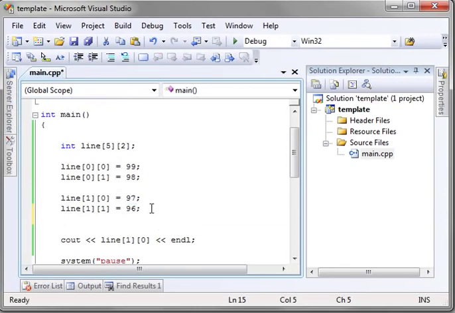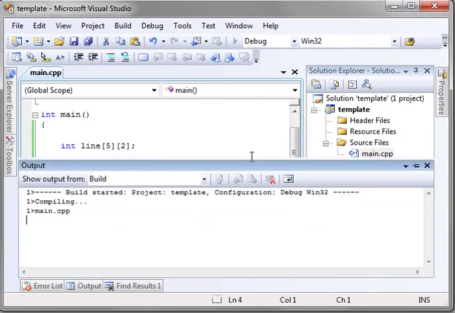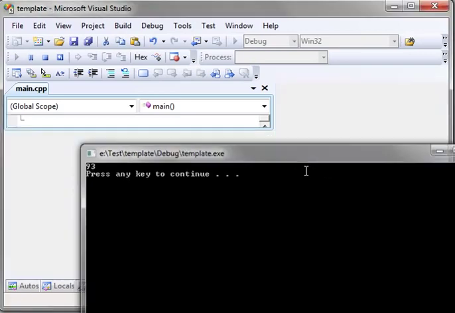Now, one thing you should know is that you can do something like this. Now, looking at that, you're going to go, now Brian, that's going to generate an error message because we've only got 2 positions. Well, no. C++ allows us to make multidimensional arrays of varying sizes. So you can have the first one be 2 positions, and the second to be 300, the third one to be 4, whatever you want to do. And what this does is it automatically creates that value and puts it in that position. To prove that, let's just run this. Sure enough, there's our 93.